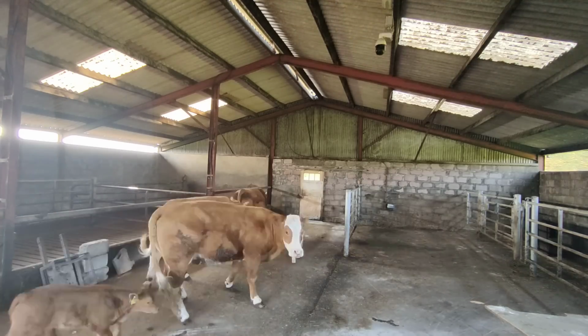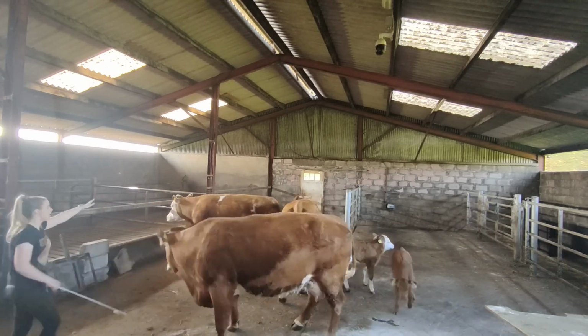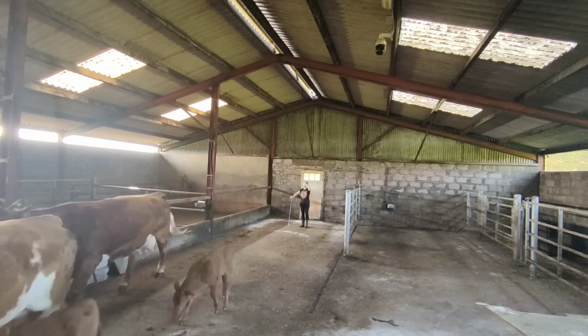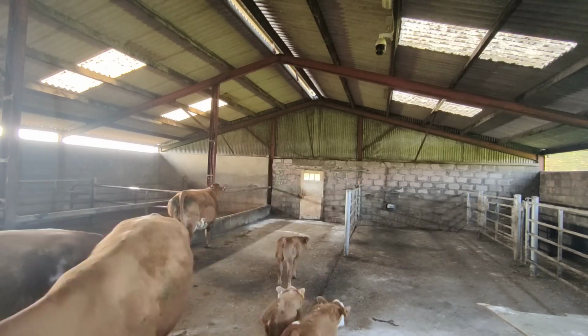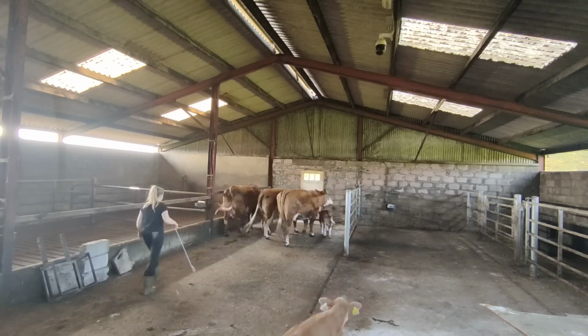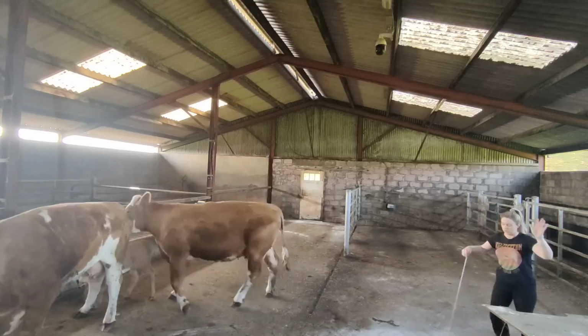Now we had to cut the fencing a bit short because we were running out of time. So first thing I did was get the cows from the field beside the shed in to the shed because we're going to move the whole lot of them. Now they were very good coming out of the field, but as you can see, trying to get them into the pen was another story entirely.